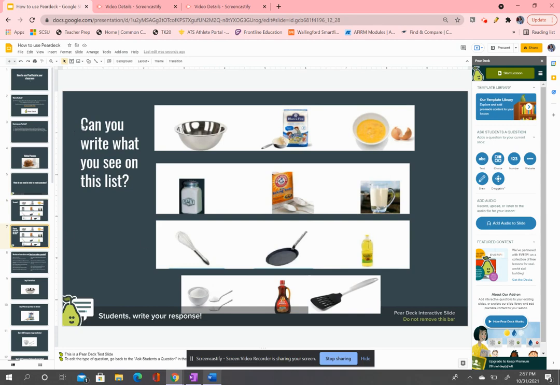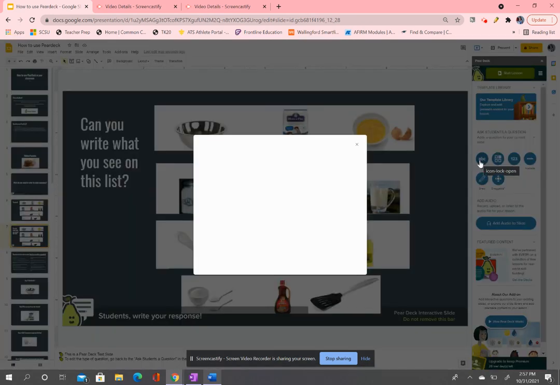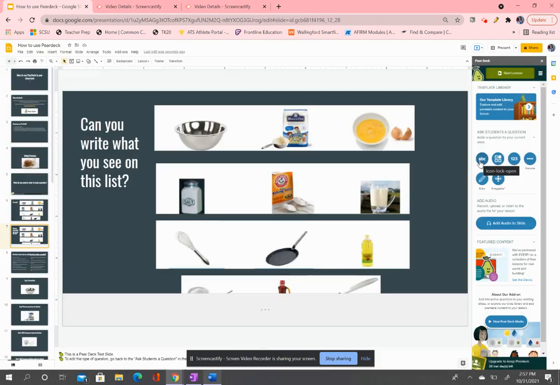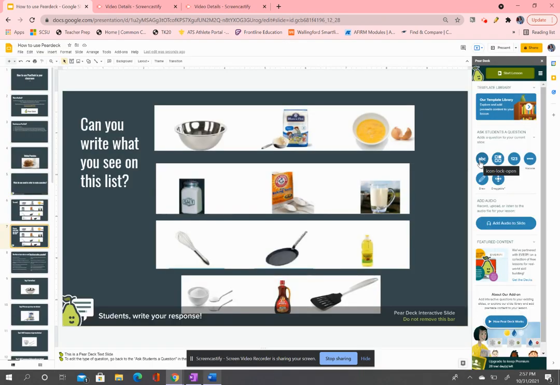Then here I did another one. Can you write what you see on this list? So again, I chose ABC. And I want students to now write what they see on this list. Now, for our students that maybe struggle with typing or any sort of disability in that way, or spelling, there's always the option to use speech to text. That speech to text option can really be a good AT tool in something like this, and they can just say what they want, right? Say it right into their phone, and it's going to pop up on the screen.